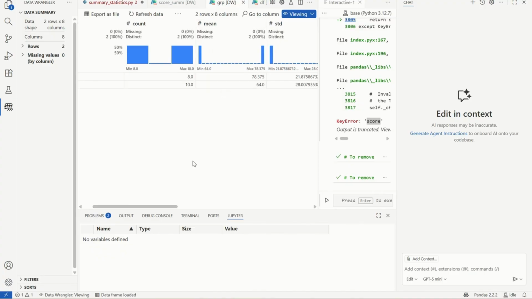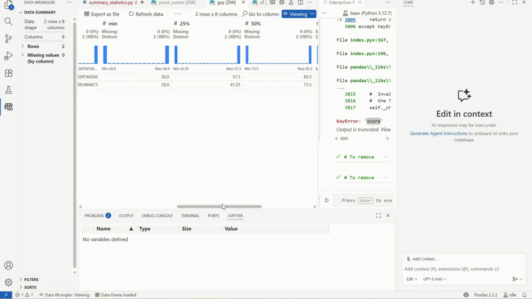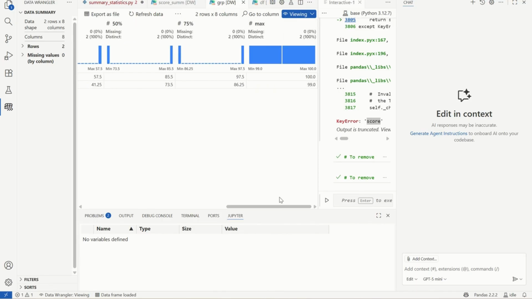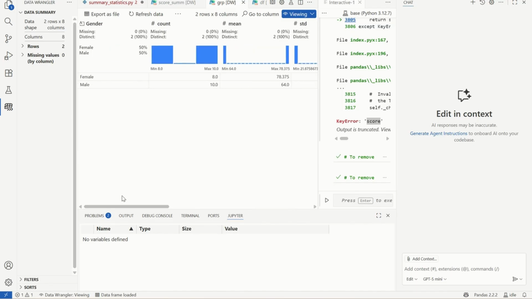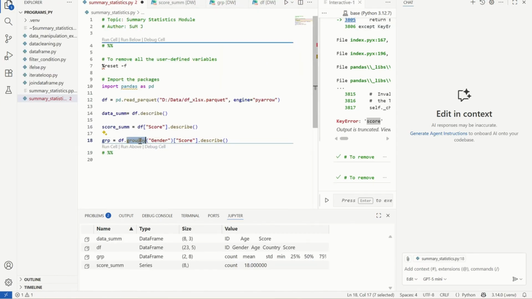You can see the mean value, the standard deviation, the minimum value, the 75th percentile value and the maximum. In this way you can calculate your descriptive statistics based on your categorical variables.